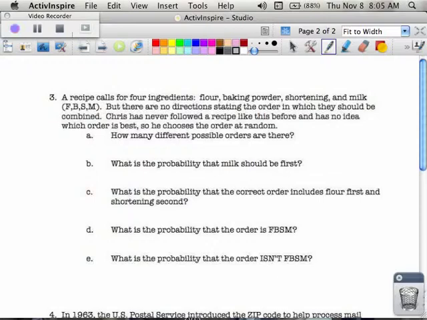So if I were picking one, how many choices are there when I pick my first thing? 4. There are 4 things, I got 4 choices. I take that choice out. So let's say I take out the flour. Boom, gone. How many choices are left now? 3. I take out the next thing, which was the baking powder. Then there are 2 choices, and then there is 1 choice. Which means if you're trying to figure out how many different possibilities there are in order, you would get a total of 24 ways you could start mixing these things together. That's a lot of ways for just 4 ingredients.